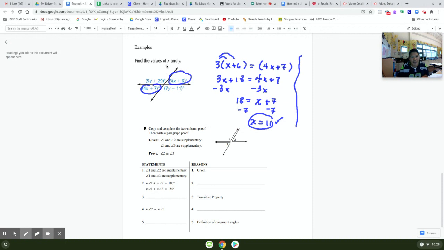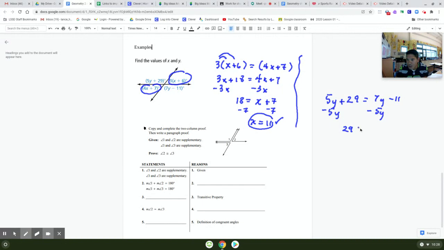We also need to find the value of y. So in order to find the value of y, you set up something pretty similar, except with these two vertical angles. So 5y plus 29 is equal to 7y minus 11. So I'm going to get the variable on one side using inverse operations. This is not algebraic reasoning. This is not 2.4. So I don't need to write the given equation, subtraction property of equality. Should at least be thinking about that, though.